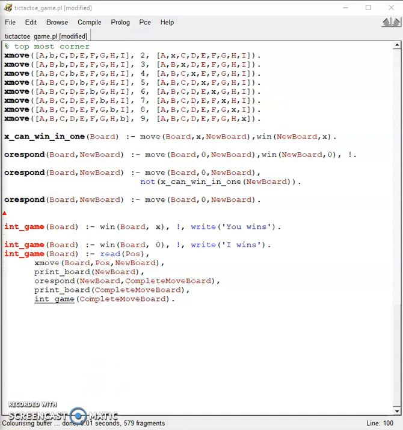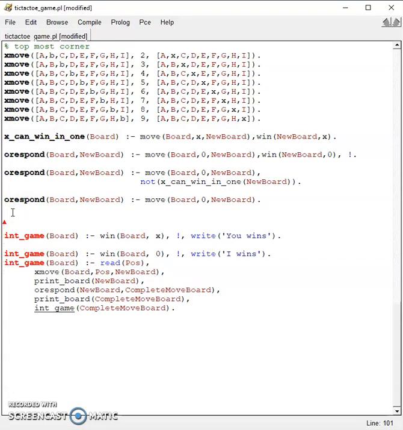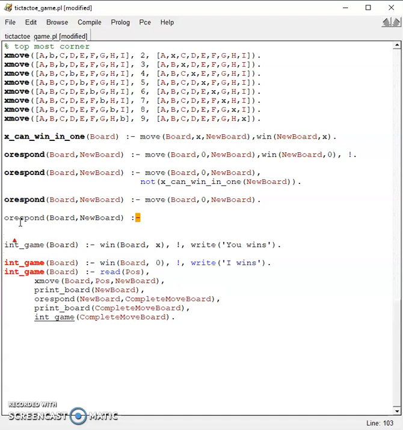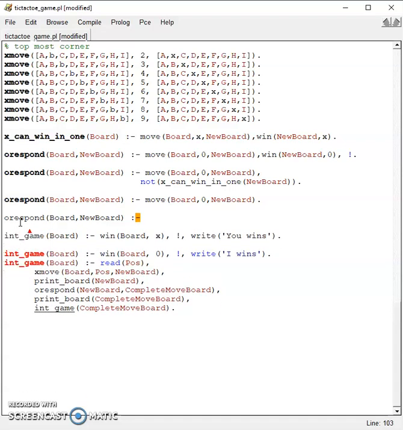Okay, and the last possibility is when we have a tie, or when there's nowhere to move, really. You go to the end of the game. So how do you do that? Well, you check whether you do have a blank on the board. Okay, so let's write the predicate here. Yes, and this now takes you to working with lists.